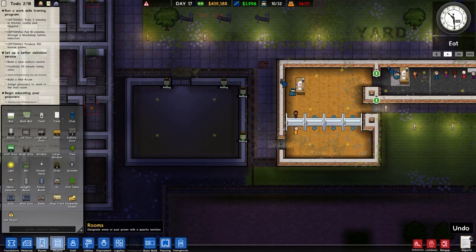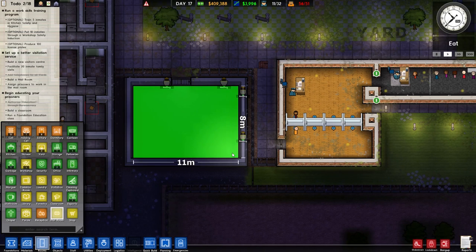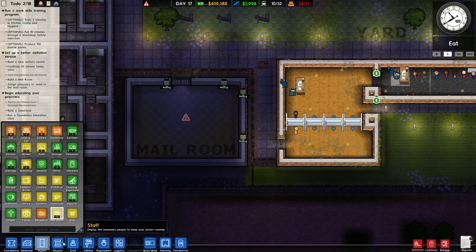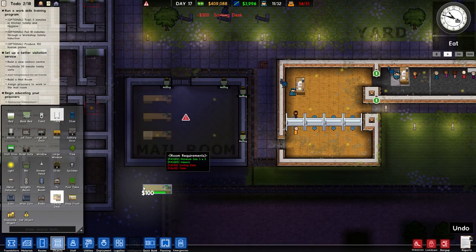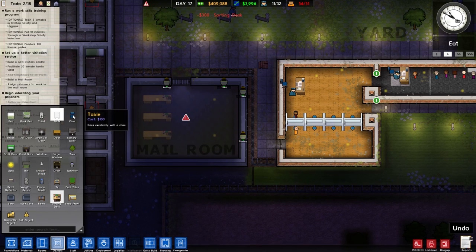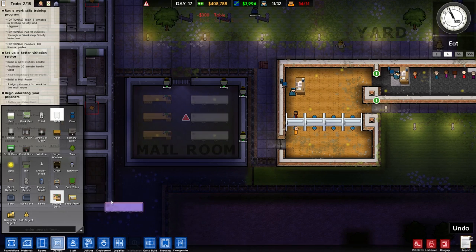Okay, what constitutes a mail room? Mail room: 5x5 indoors, a sorting desk and a table. So let's drag that out. Okay, how big is a sorting desk? How many of those do we need? Well, let's put in 1, 2, 3 for now. And then let's get ourselves some tables across this side. Let's have 3 of those as well. Let's see if that's how that functions. So we've got 3 of each.